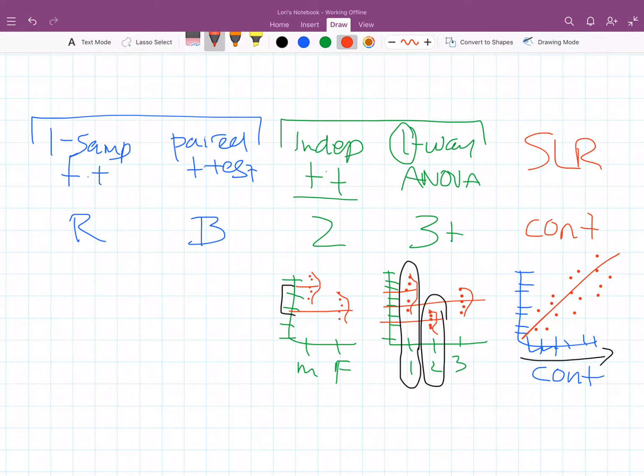With paired samples t-test, if we're looking at this over here, then what we did is we measured something for a particular group in the before. Oops, that's not really helpful.